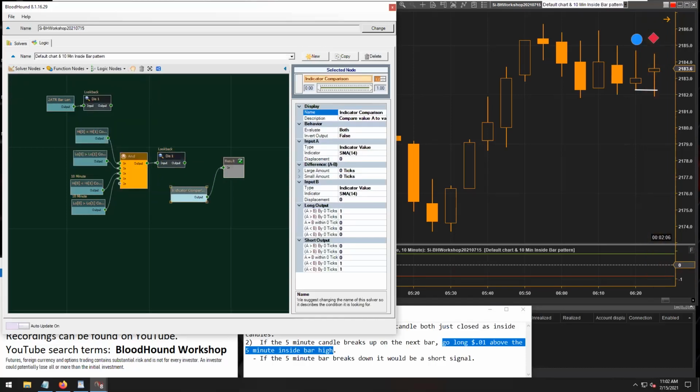All right, so let's give this solver a name here. As I mentioned, we're looking at the last price, and let's say if the last price gets within, I think 5 ticks is probably sufficient. Depending on the speed of your computer and your internet connection and everything, you typically don't want to wait until the very last tick.